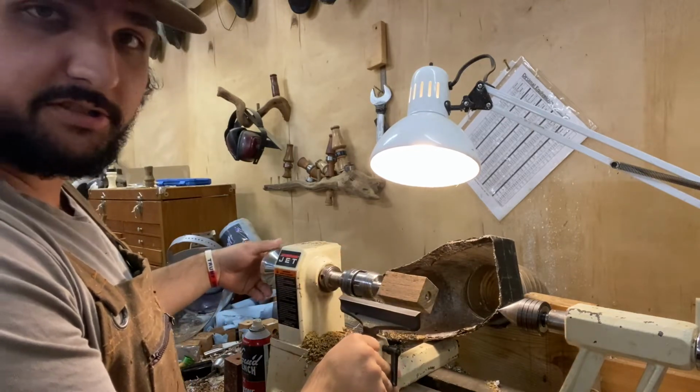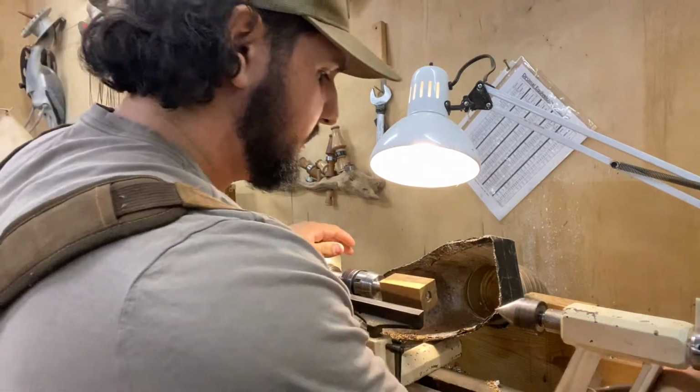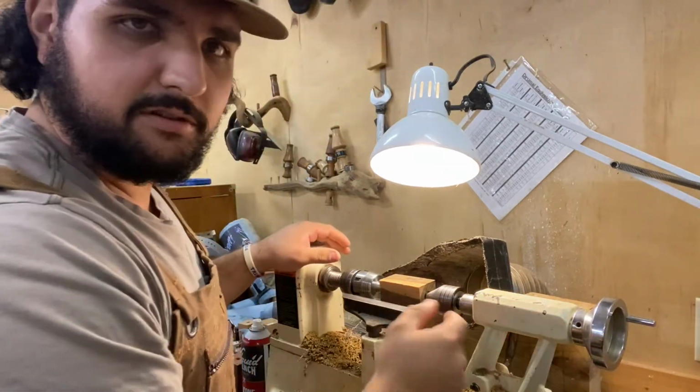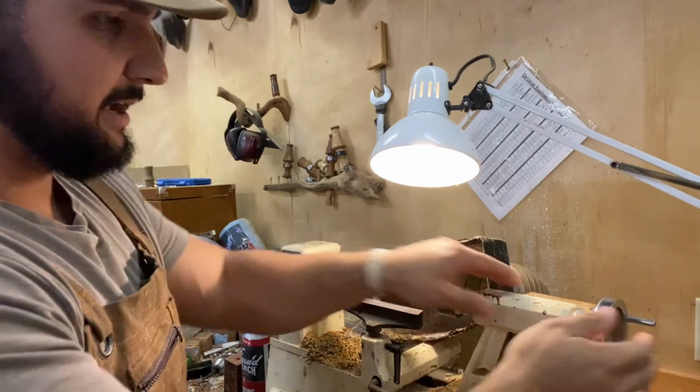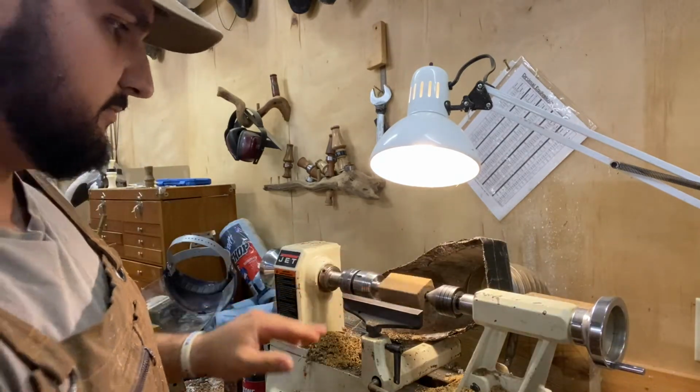Make sure it doesn't hit your stop. There we go, that's about good. And I like to leave a little bit hanging off, that way I can clean up that back hole. And we should be good to go.